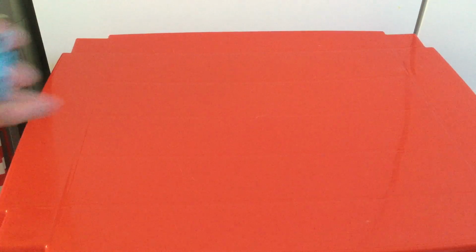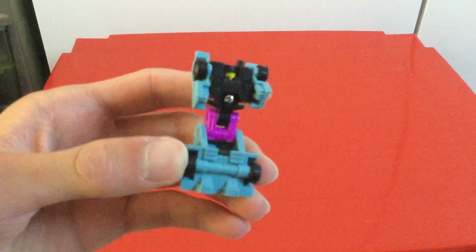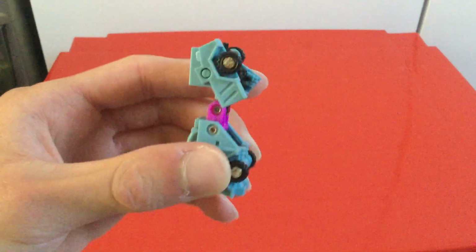Anyway, so that was all I picked up from that boot fair. So then me and Carl went round to Arming Hall again, and I found the only G1 I've managed to pick up. Within a little box of stuff, well, a big box of stuff, I found one of the Micromaster combiners. I think he's one from the Battle Squad, and obviously he's 1990s, so I've picked him up. He's missing the cannon, unfortunately, but I wanted him to go with, you know, Battlefield Headquarters and Countdown as a Decepticon, and also you could always combine him with others. So yeah, I picked him up. He was only 50p. The cheapest find so far.